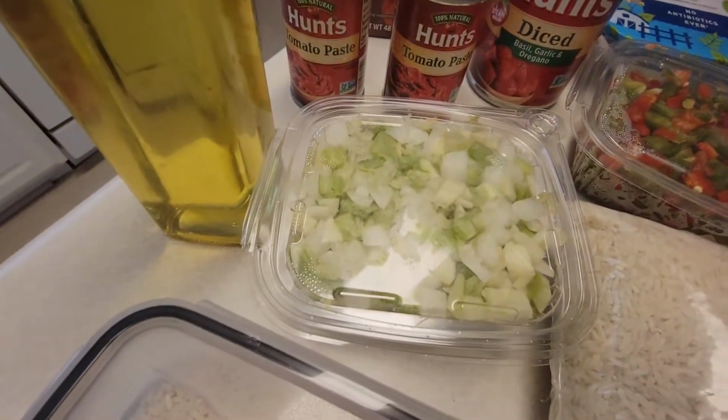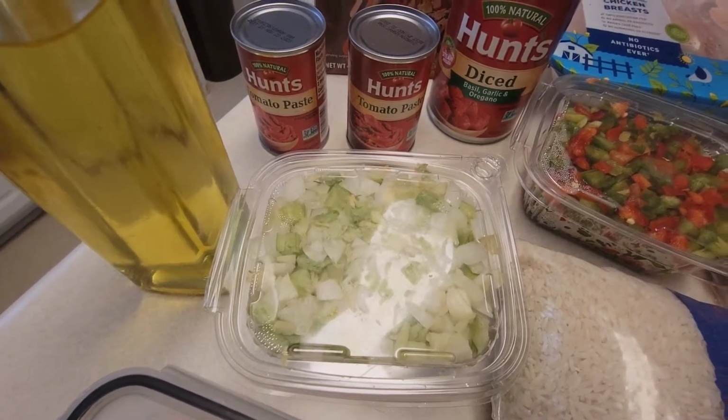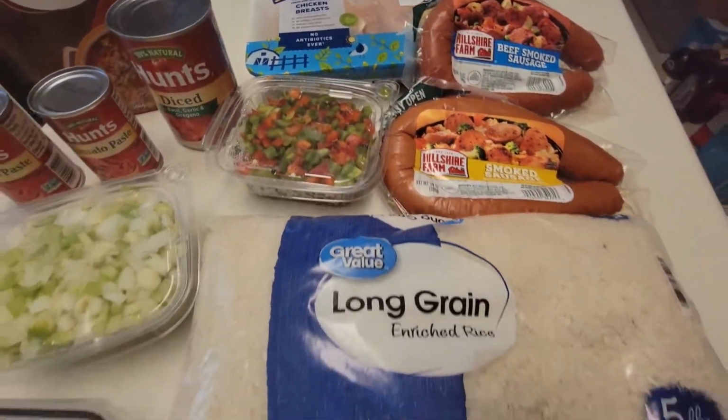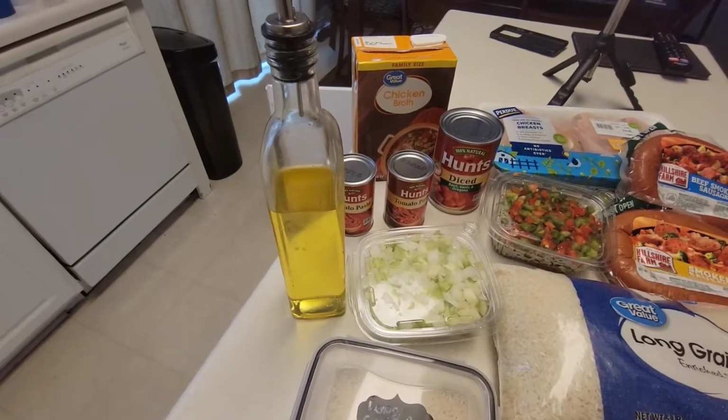We got onion and celery already cut up. I like to make it easy and simple, I just buy it already cut up. And we got some bell peppers cut up. And of course, we got the long grain rice. And olive oil is all you're gonna need.